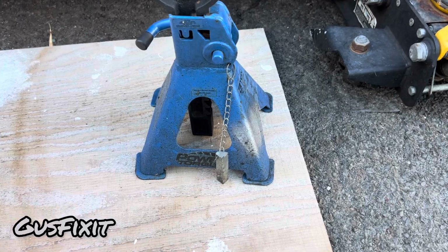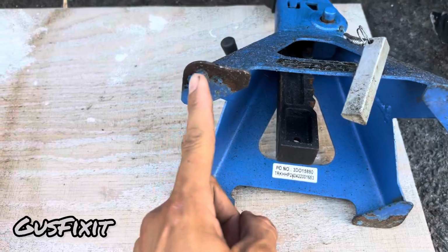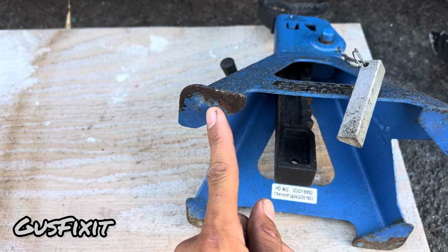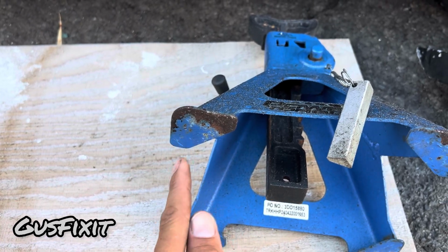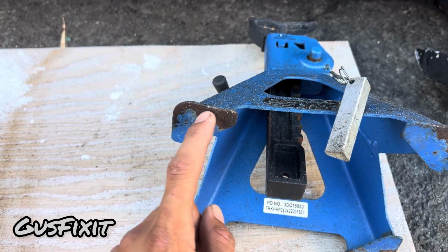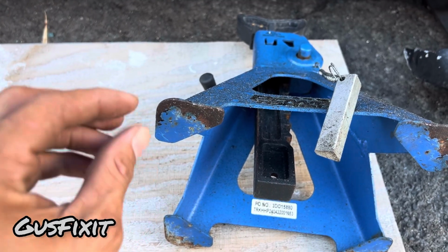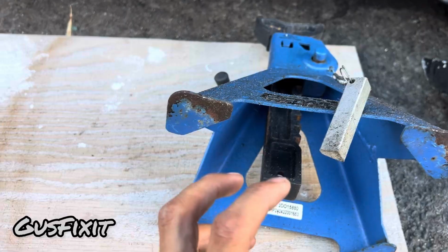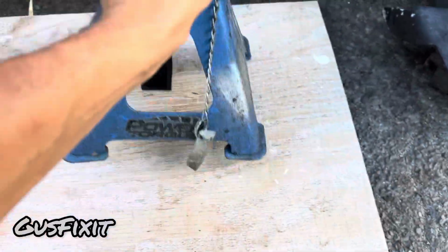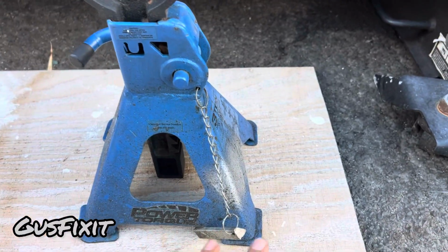Another tip that I want to show you guys, if you guys don't want to damage your driveway, sometimes these ones, they have this plate underneath which is flat, so this will actually not damage my driveway. But usually the jack stands, they don't come with this plate, and it's just a flat surface like this, and they will sink into your pavement or your driveway, so it can easily get damaged. So in order to avoid that, you guys want to grab a piece of plywood and just put it right underneath this jack stand, so that way the weight of the vehicle will not damage your driveway.